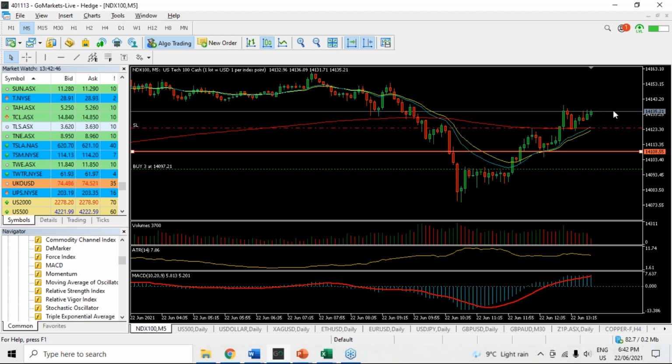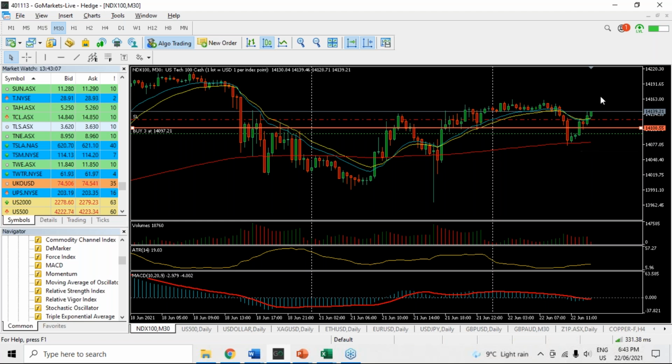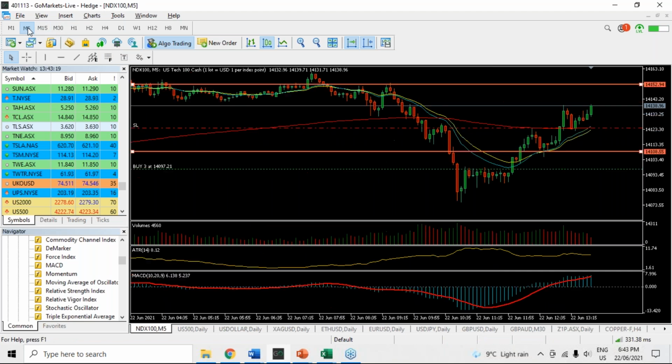So if we get another dip down and another dip up, I'll just rip that off. But I remember this morning I said, watch this later on after the European market open. It's taken a little while to cook. There's our 30-minute chart. So really, I think this was market open in Europe, but since then it's popped up and continued to do so. Next key levels here at 14,152 on the longer time frame. But as I said, this is what we're trading, so we're trying a new system on this. Okay.